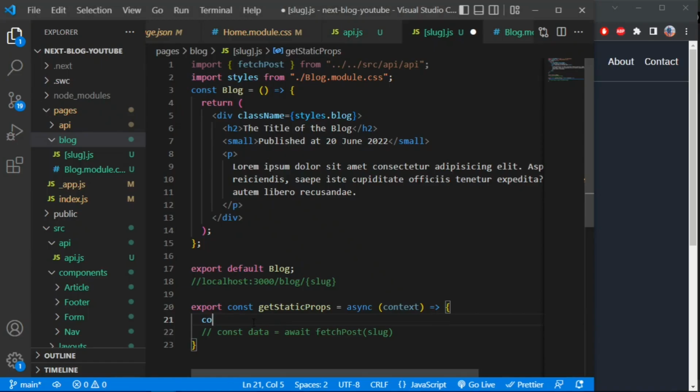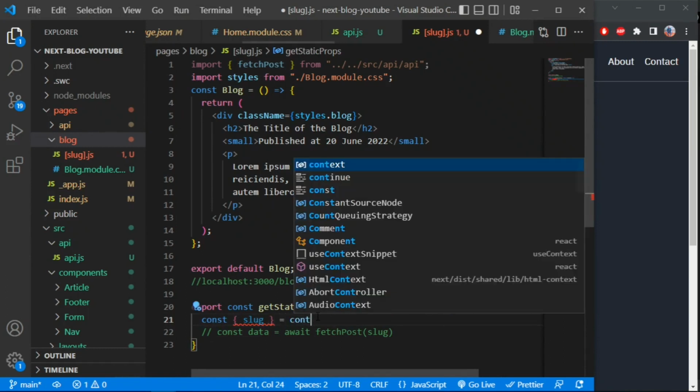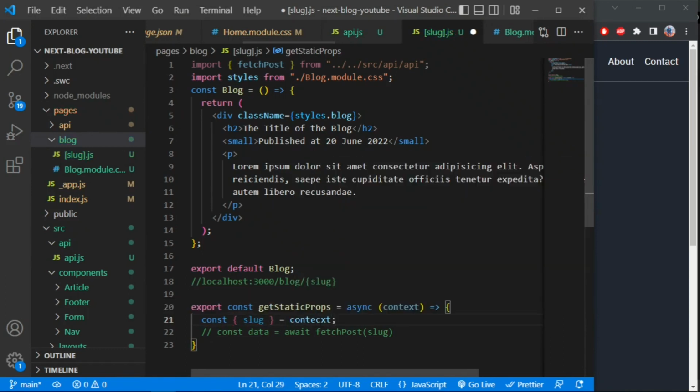symbol. So you're gonna say contents and select from context, or you can simply call it params, so you actually know that this information is related to the parameter in here, or the params, right? And then now that we have the select here, it means we can pass it into this function to get that specific post that we are looking for.